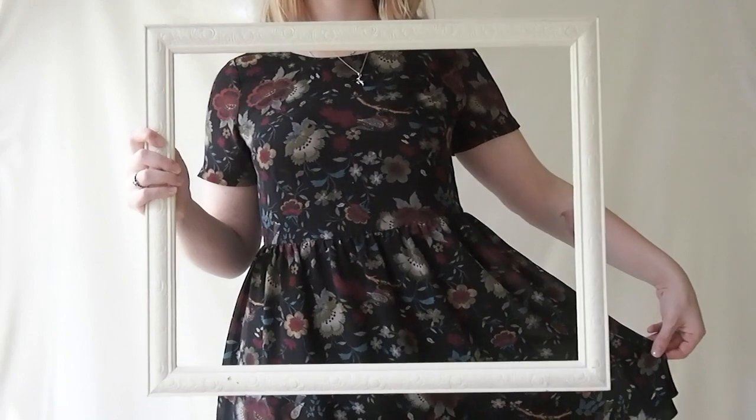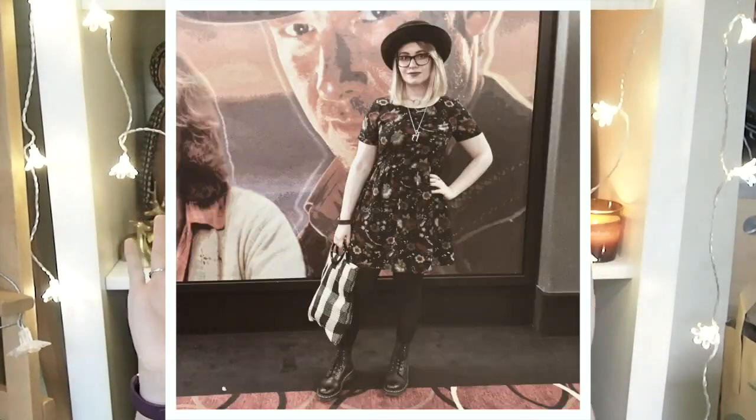I usually don't shop at Forever 21, but if I find something cute in a thrift store by that brand, I would get it. And this dress is a living proof of that. It's a very short baby doll dress with t-shirt sleeves. You'll see a try-on clip. This floral pattern actually reminds me of national art in Russia — we have scarves with flowers and birds like this. The dress is super girly, but I love combining it with heavy combat boots, this hat, and layered necklaces. It was definitely my most favorite outfit this past month.